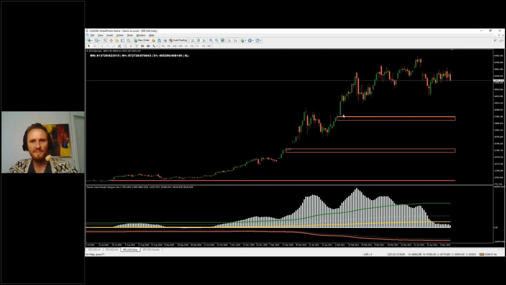And notice as well, ever since this bar was formed, price has not been back. It's black all the way over. And so this is fresh, untested demand. So this would be a very attractive price to buy Bitcoin. That's below price. Let's have a look at where price currently is.